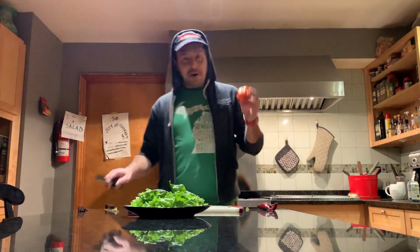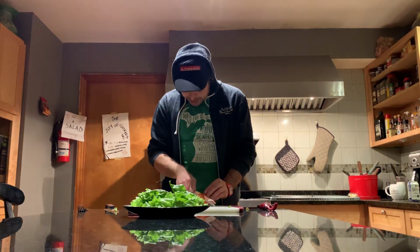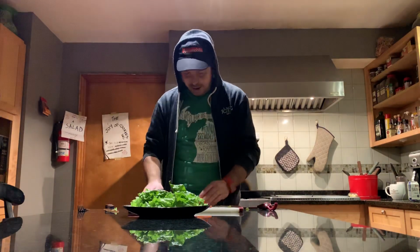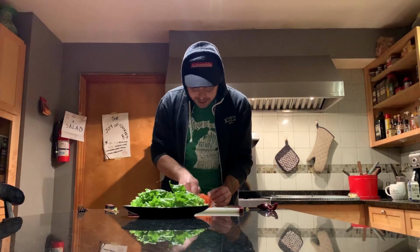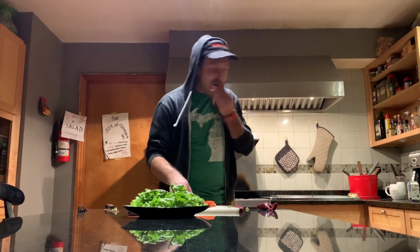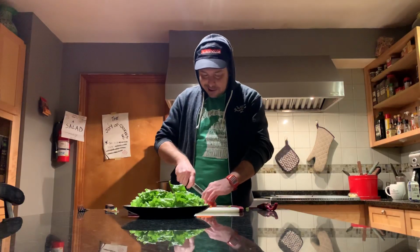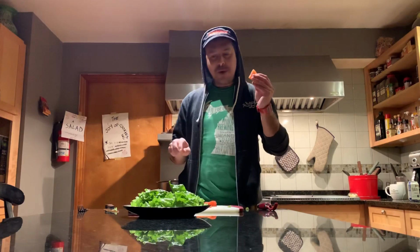It's got Roma tomato here. Take off a little end here, and I'm going to get me some little circles. So it's like, it's tomato vision. I'm going to do a couple of those. I'll probably do the whole tomato, except this last little guy, which I'm going to eat. Gonna cut these in half into little half moons.